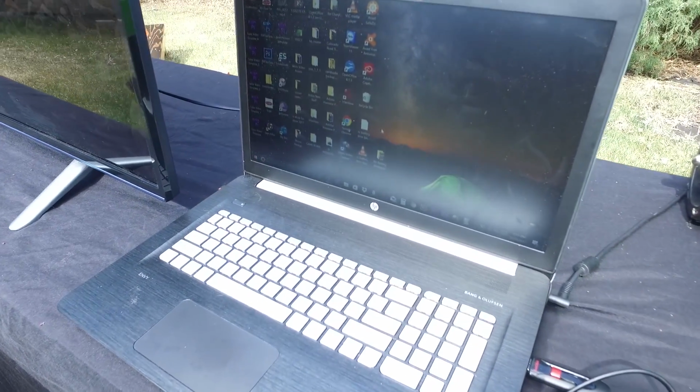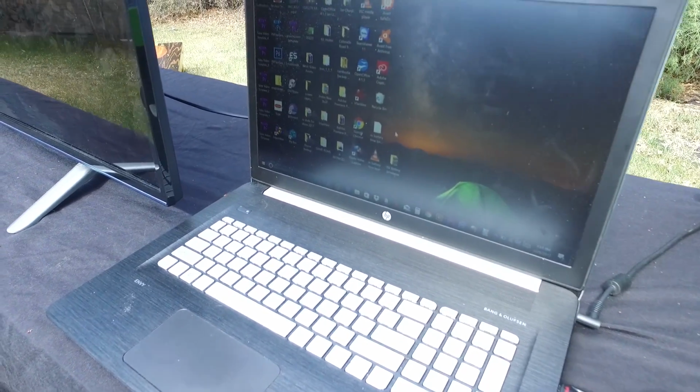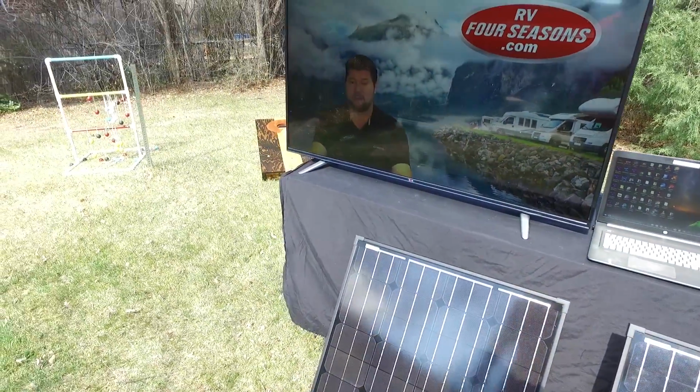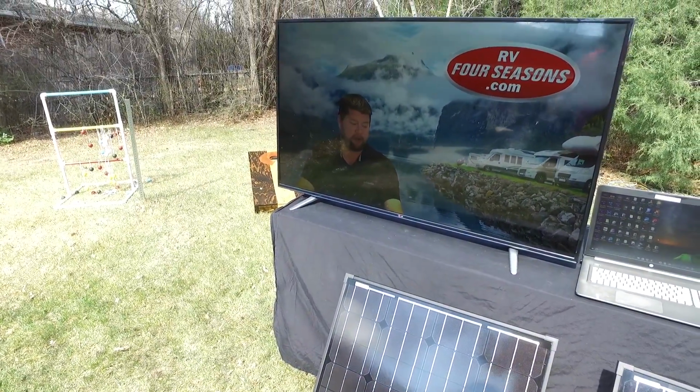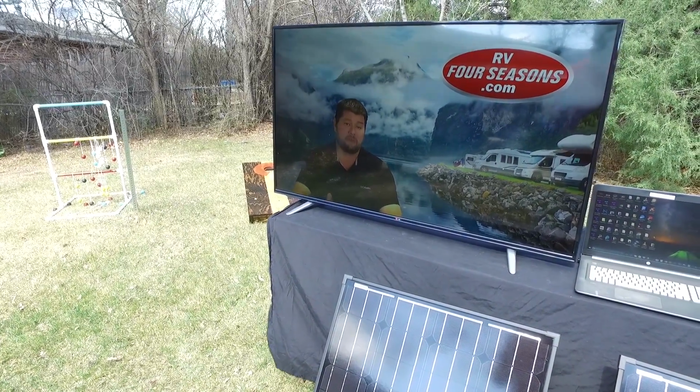My nice big laptop right there that is powered on. I hope you can see it, but I know the sun's hitting it dead on. And then just to knock things up a lot, my 60-inch LCD flat screen TV, which is just nuts. And I hope you guys realize the risk I'm taking bringing this guy out here and hooking it up.